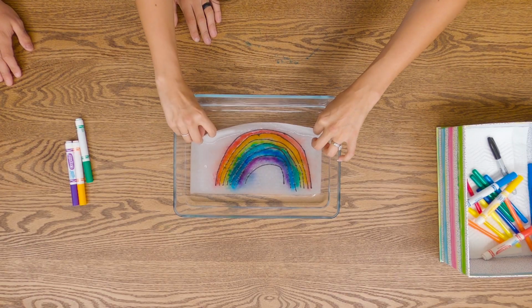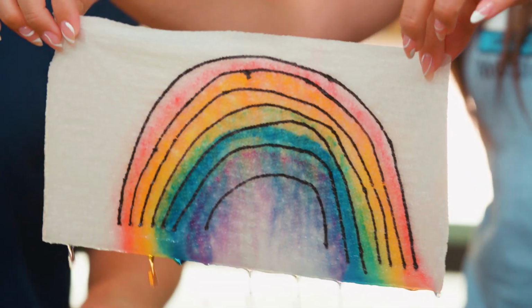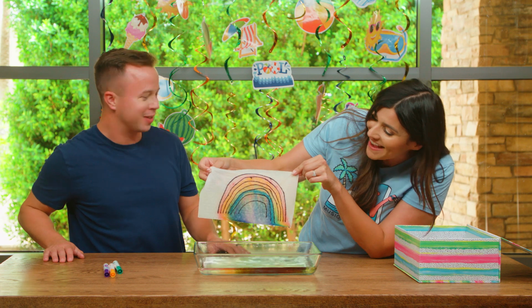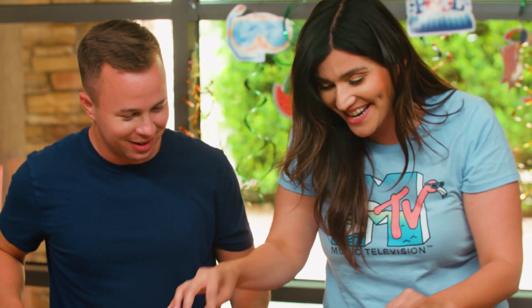Let's see what it looks like. Wow! That's cool! Look at that! And the water turned all different colors. Look at how cool that looks. Good job, Selena. Wow, thanks, Mimi. That was really fun. Yeah, should we clean up now? Yeah, let's do it. All right.